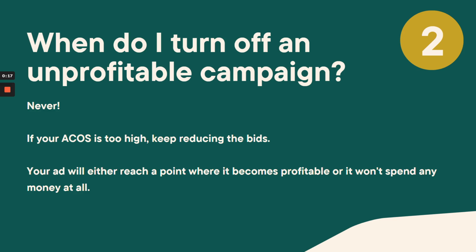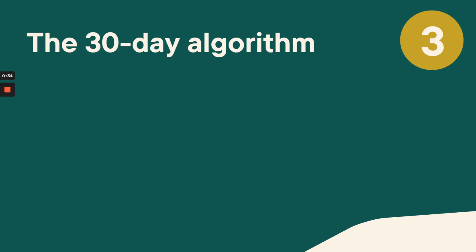But when your bids are that low, your chance of converting a sale is just so much higher, because you have so many more chances of someone clicking on your video, given that the cost is so low. So these things are just worth leaving on, even if you just have to keep reducing the bids down and down, but they pretty much always will find a point where they become profitable.